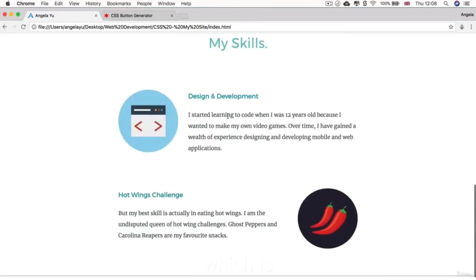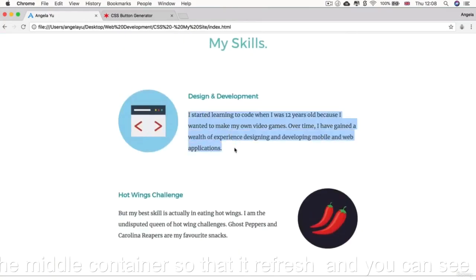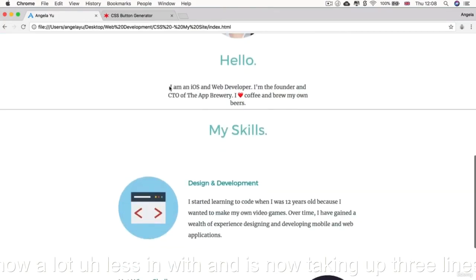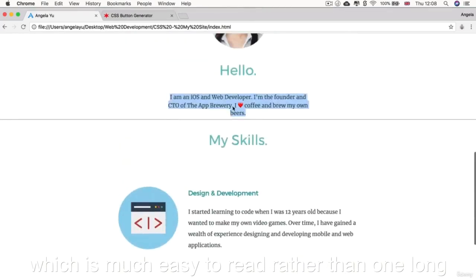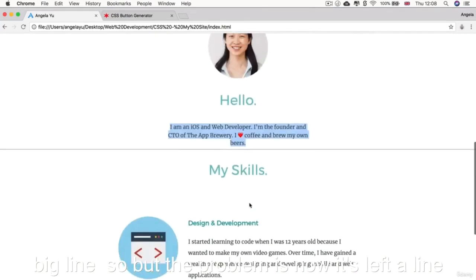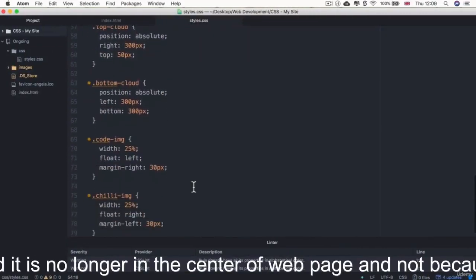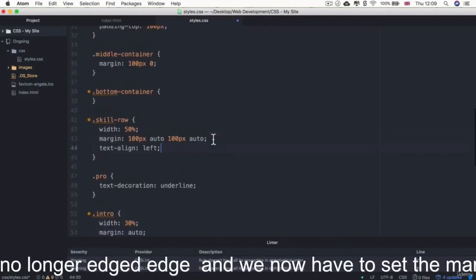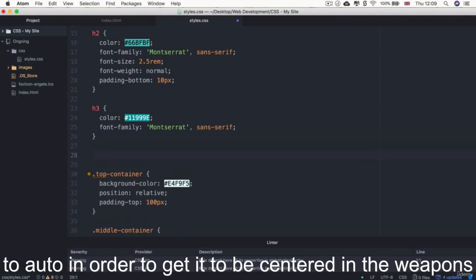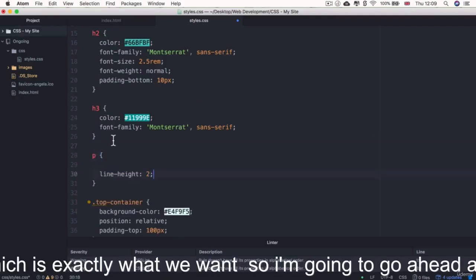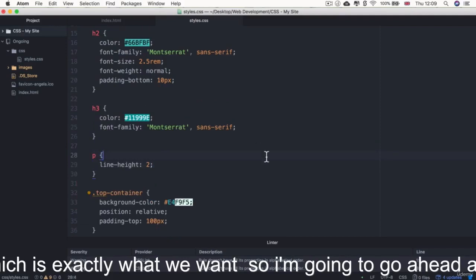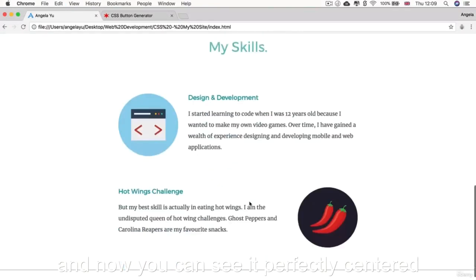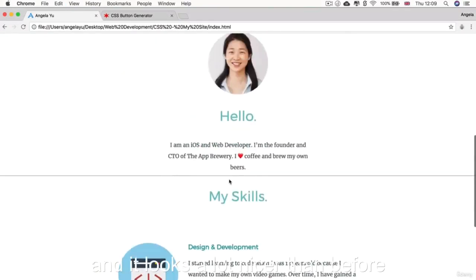So one of the things I added here was to make the line height double what it used to be, and that spaces out the text and makes it a lot easier to read. Now I'd like to do that consistently across my website, so for the intro as well as the other parts of text. So instead of having that line height down in the skills row section, I'm actually going to cut that and add that to a paragraph level CSS rule. So I'm targeting all the paragraphs inside my website and I'm changing all of their line heights to double the height that it used to be. And this makes it a lot more spaced out and a lot easier to read.